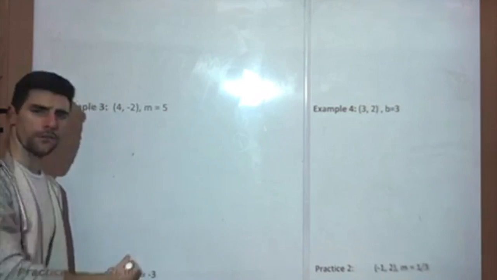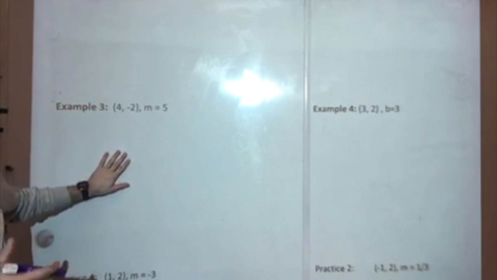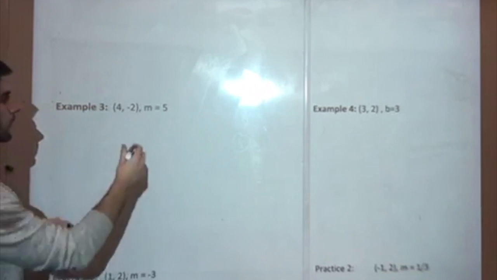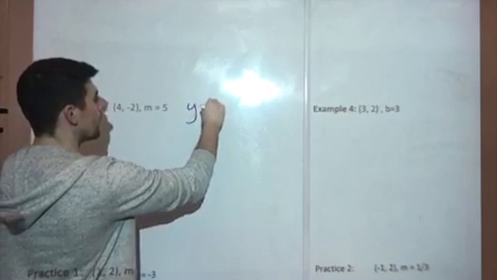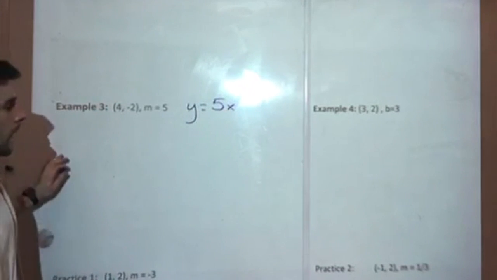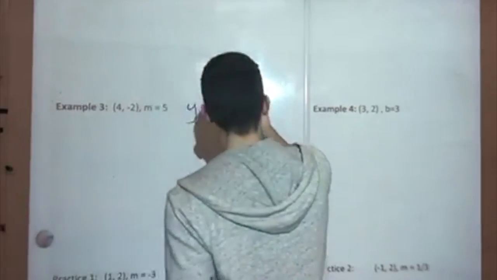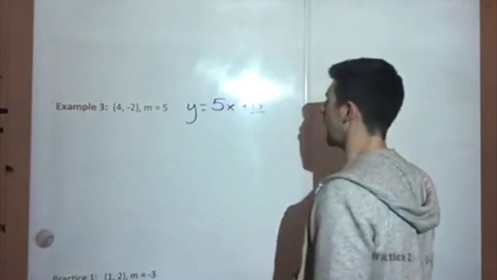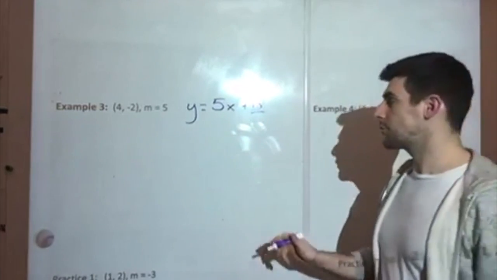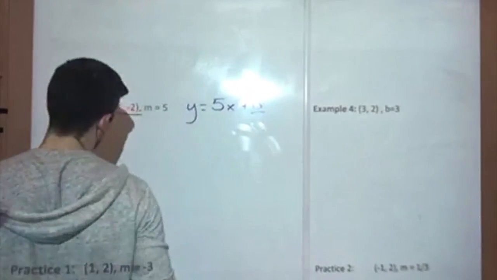Whenever you're trying to write the equation of a line, again, you need slope and y-intercept. Well, they gave us slope, which is ever so kind. So we know that the equation is going to start y is equal to 5x. But we're missing our y-intercept. We don't know that b value. And if you're looking at this, you're like, well, we have 3 variables, but that's not entirely true because they gave us a point on this line.